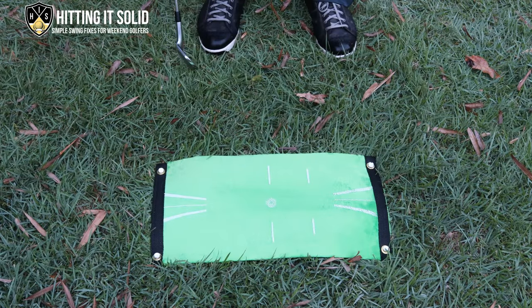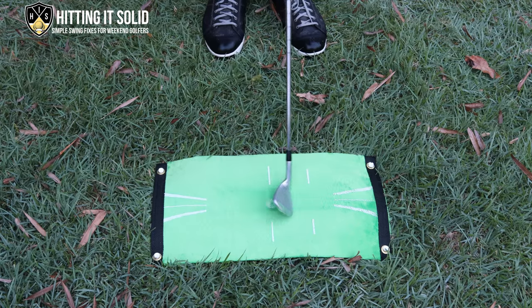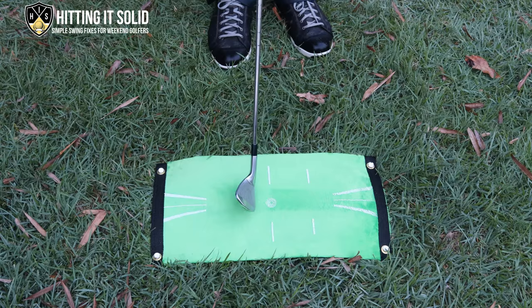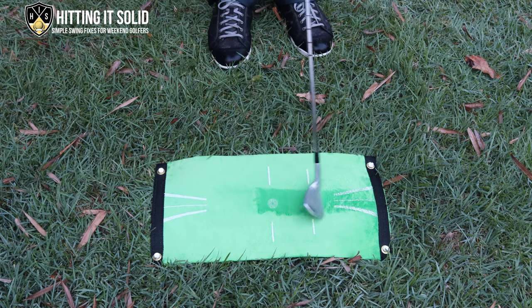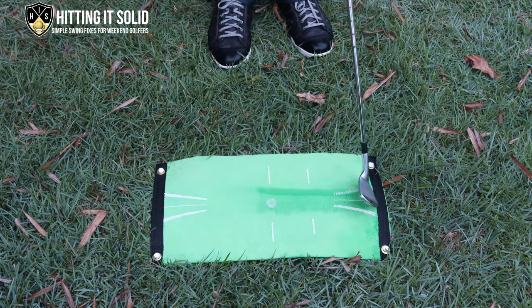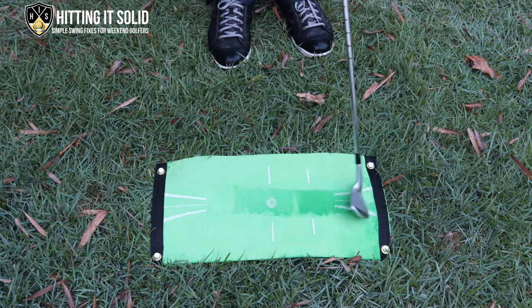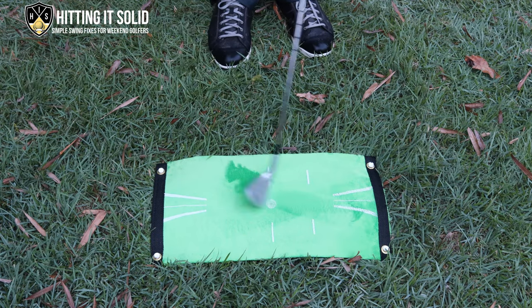Let's demonstrate some shots on the AccuStrike Impact golf training mat. Ideally what we want to be doing is hitting the ball and then turf afterwards — that's what we're aiming for with any iron shot. Now if you get about an inch behind this line, that's not so bad — you're still going to hit a solid golf shot. Likewise, an inch in front of the ball line is not so bad either. What you want to be avoiding is getting shots way too far behind, or anything way too far in front of this mark. We also want to avoid over-the-top ones or way too far inside ones.